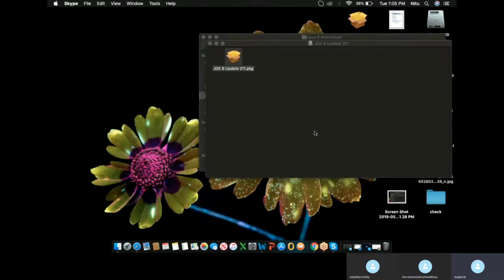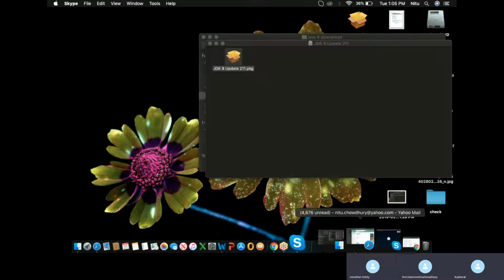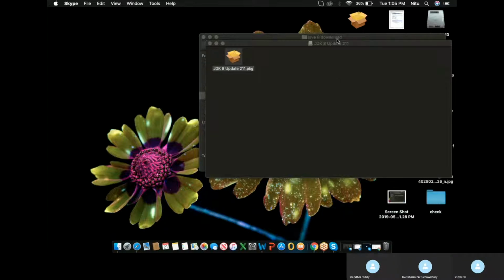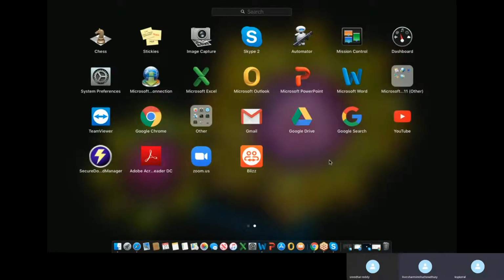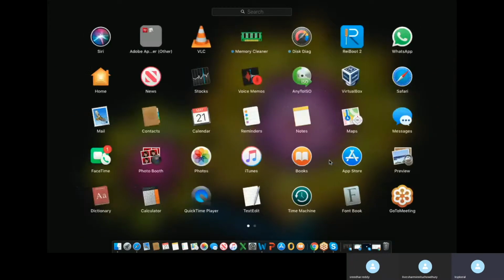Go to the application folder right here in the bottom. Which one? See the applications over here. Just go to the left. You see the rocket sign, the second one? Yes. So you were saying the launching. That should be somewhere over here or in the application area you installed, right?